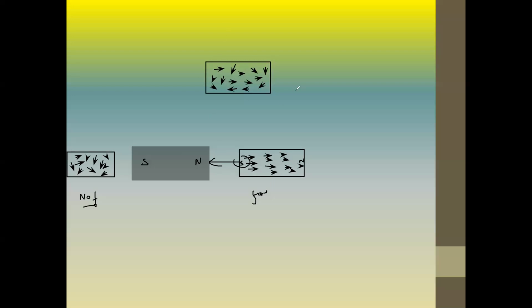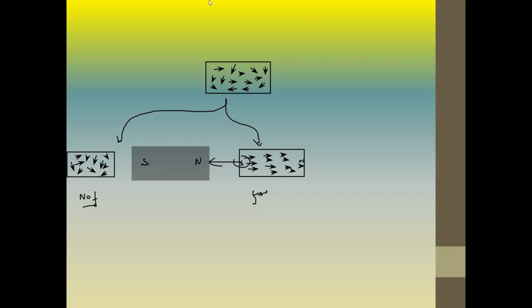Originally a material does not have all its domains aligned, though there are some materials whose domains are aligned in the beginning. But in most materials, even magnetic ones, the domains are not aligned. The domains only become aligned in the presence of an external magnetic field. So a material can be a magnetic material, or it can be a non-magnetic material.